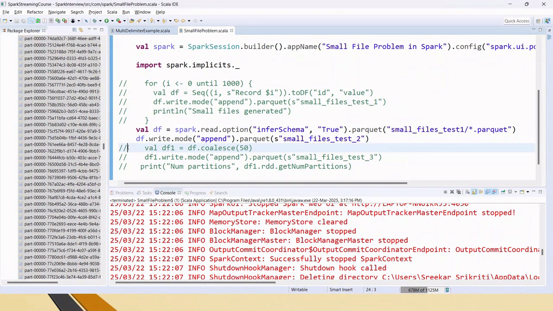When we are reading 1,000 files, it has created 1,000 tasks, which is an overhead for the memory. Unnecessarily it is doing it. And if you take the similar thing in Hadoop, this is my local machine, I have run this in the Spark standalone mode. You are running similar code in your cluster mode, where Hadoop is the cluster manager for you. Then imagine writing 1,000 files in different partitions in your Hadoop. So what is the problem there?